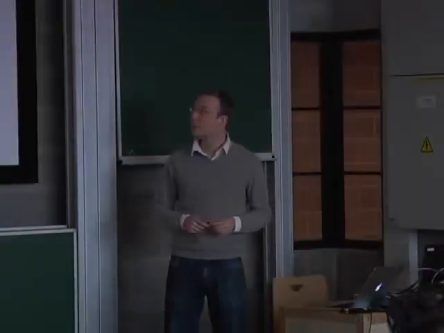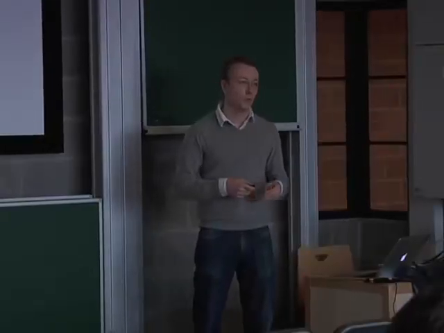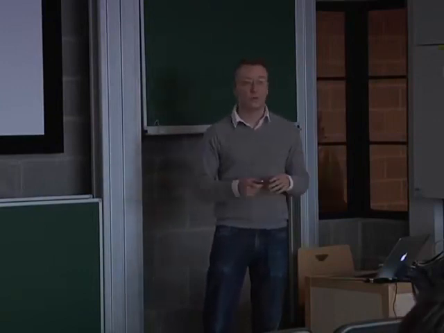Yeah, so I'm going to talk a bit about virtual machines, or actually just simple interpreters instead of just-in-time compilers. Because one of the big problems we have is that way too few people actually work on the virtual machines they use. So in open source projects in general, typically you have way too few contributors.